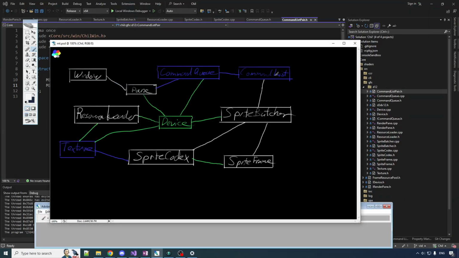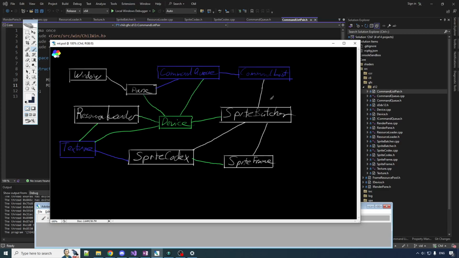So again, if you look here, you've got an association with your command list and your sprite batcher, because what you do is you start a frame, or you do a begin on it. Well, I forget what it's called. Then you get a command list from there, and you give that to your sprite batcher to start its batch. And then you're going to draw sprites, which is going to tell it, okay, use this rect from this index in the sprite codex to draw. And it's going to build up basically a list of sprites to draw. It won't draw them. It'll just build up a list, basically puts it in a vertex buffer.